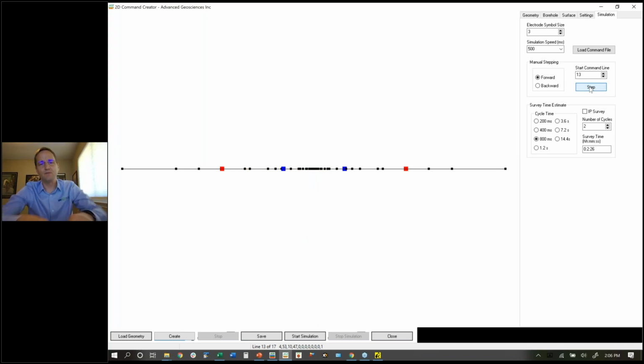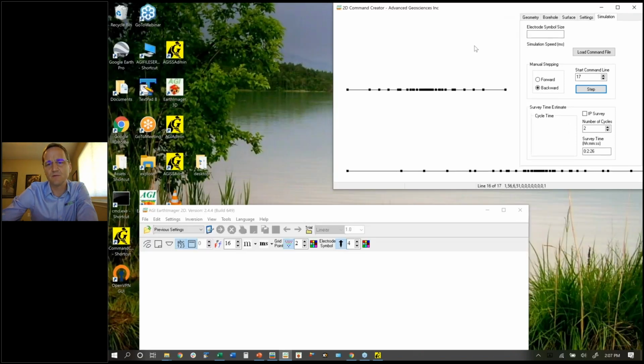Every 5 minutes, they would be moving those red electrodes and the blue electrodes out. If we were doing a Schlumberger, those blue electrodes would be staying in the same position for several measurements. And the reds would be moving, then the blue would move out, then the reds would move several times like that. So you can see there's a lot of detail here over that central position, and that's where it's sensitive. That's actually the only place it's sensitive.